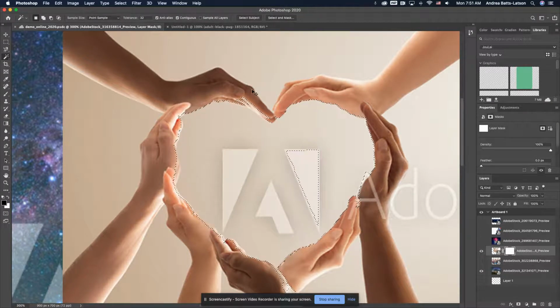And also, the way that this works is tolerance. So this tolerance goes from 0 to 255. Yeah, so 0 to 255. So if I select 255, guess what? I select it all because that's all the colors in this document. And if I select 0, I select none because that's no colors in the document, right? So you want to set the tolerance based off of how many colors you have. Also, you want to make sure that, or how much contrast you have inside of the colors.